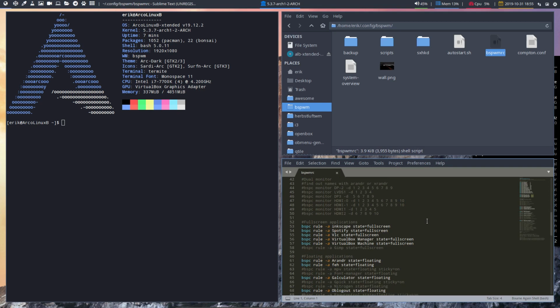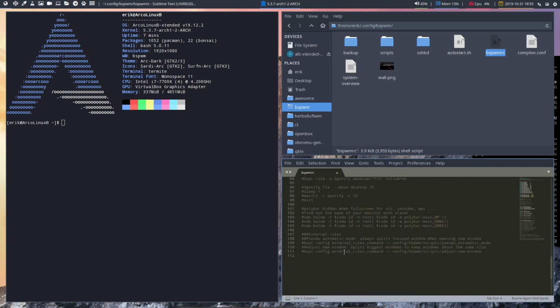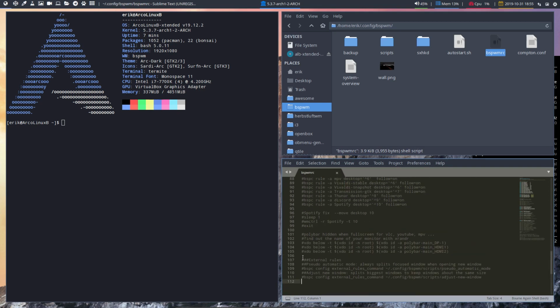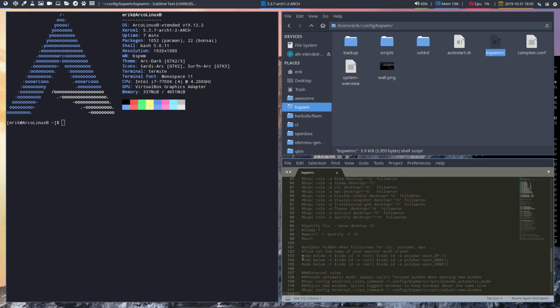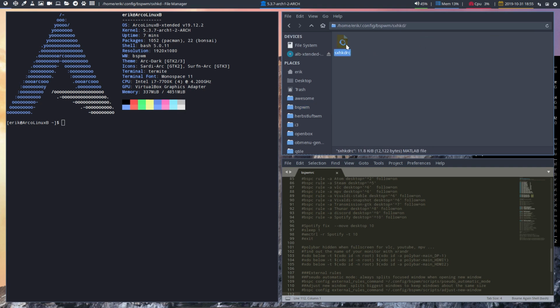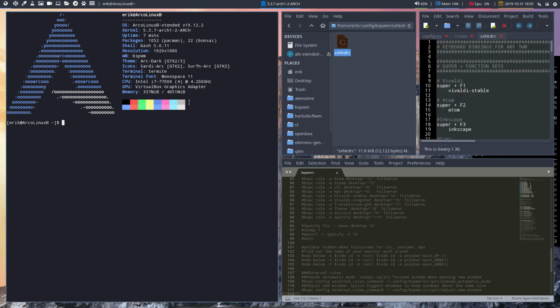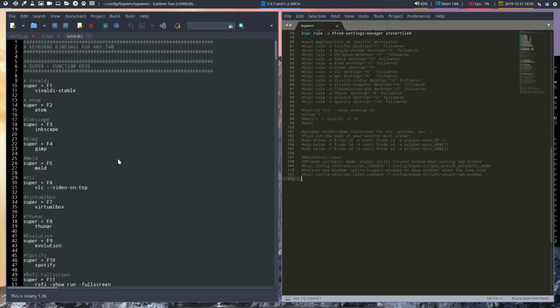BSPWMRC contains little information. It's a very small config. Maybe not a bad idea to start with this. I don't know. It's all very personal. Anyway, if you want to see what keyboard shortcuts there are, let's kill some stuff with a Super Q, and a Super Q can go as well.